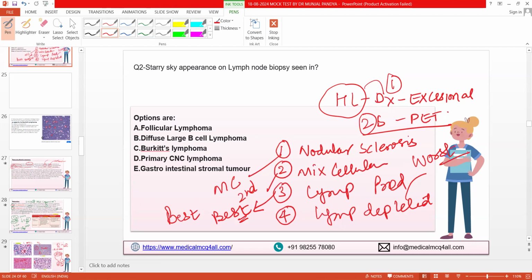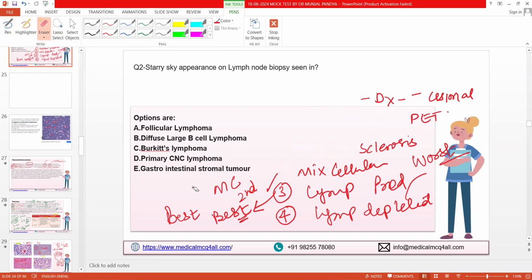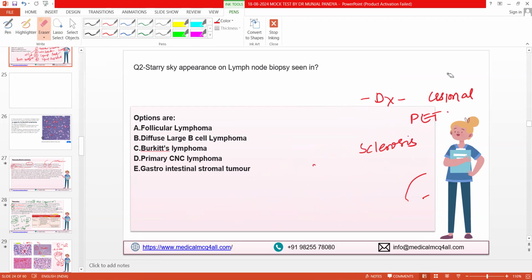So these are all the questions. This is what you need to know. That's it. You don't need to do a PhD on Hodgkin's lymphoma, but this is all high yield. They may give a long story and ask in the last line, amongst which histology has the worst prognosis? Lymphocyte depleted. That's it. This is all in the book, but I tried to compile it. There are a lot of questions on lymphoma, but these they ask very frequently in exams.